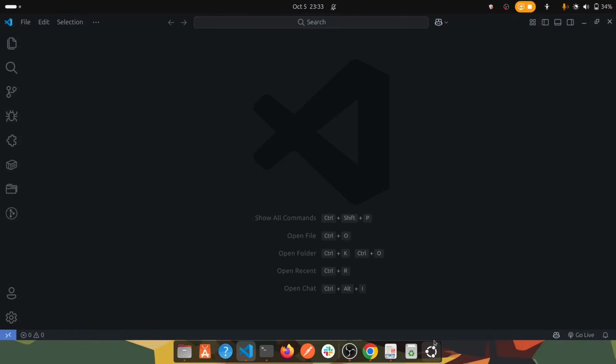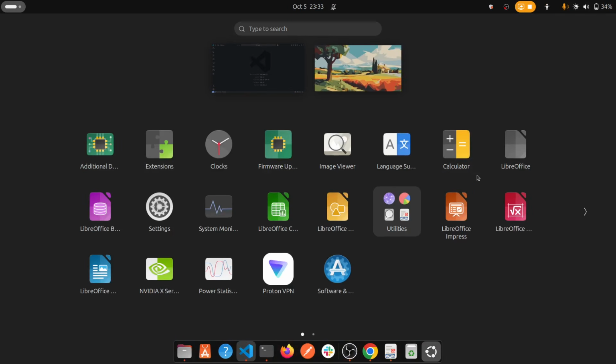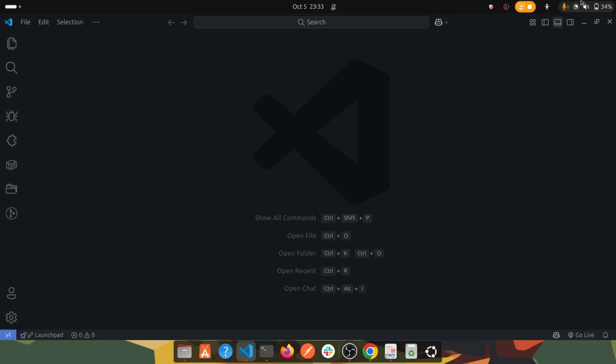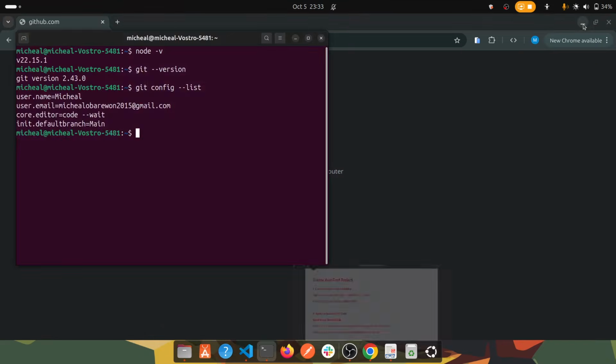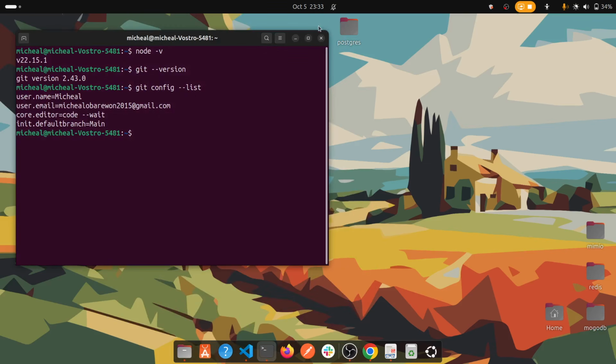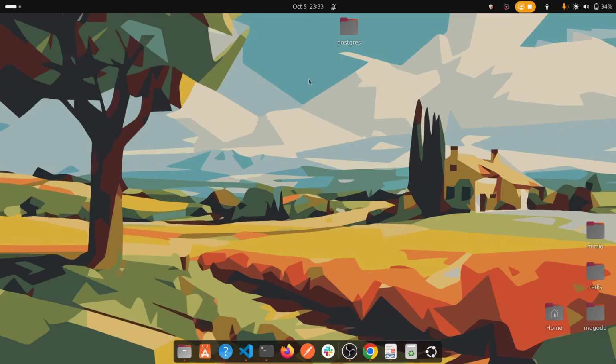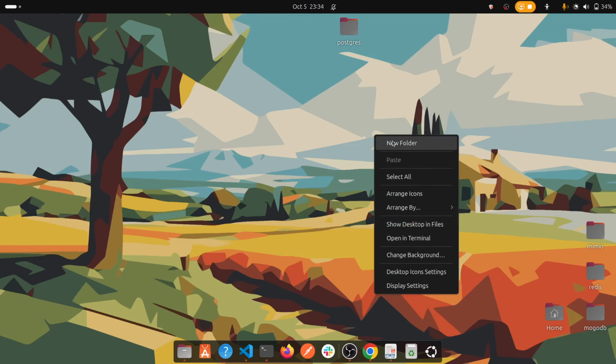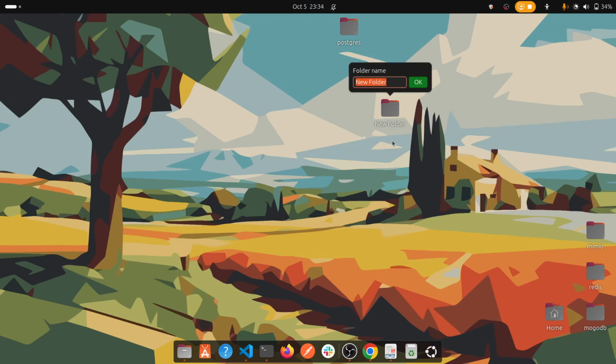So you can create your folder on your desktop. For example, you can create a new folder and call it project or my project.